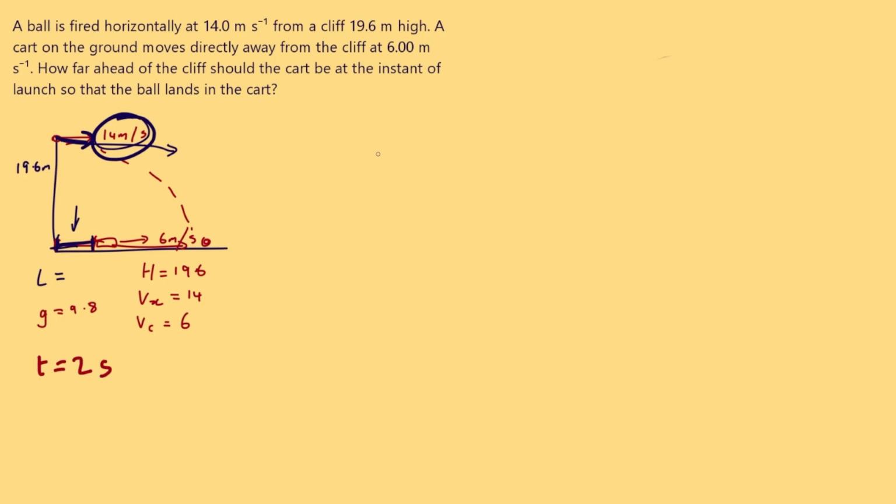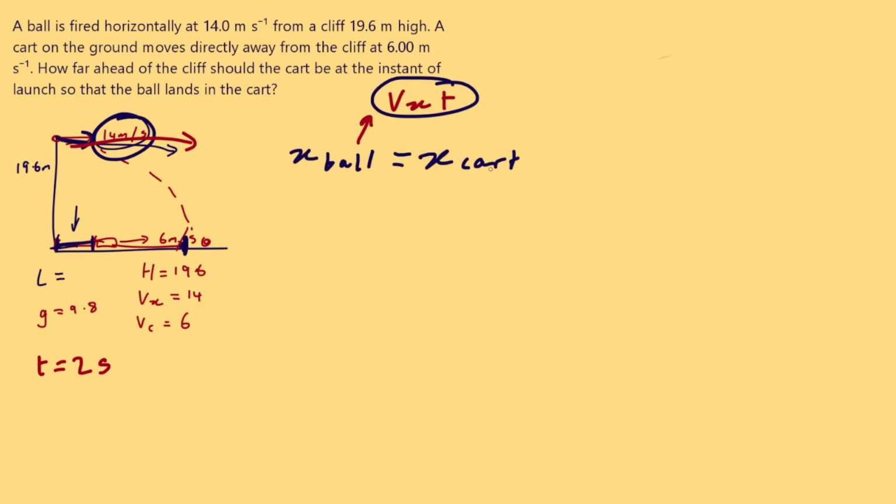Now we have to do some equation setting up, and this is a valuable skill to have if you want to be really good at physics, and if you want to ace your exams at this level. So we want the horizontal distances to match up, right? So basically the horizontal distance of the ball, which is Vxt, should be equal to the horizontal position of the car. It should be the same spot on the axis. Now we can easily find the horizontal distance covered by the ball. But what about the car?